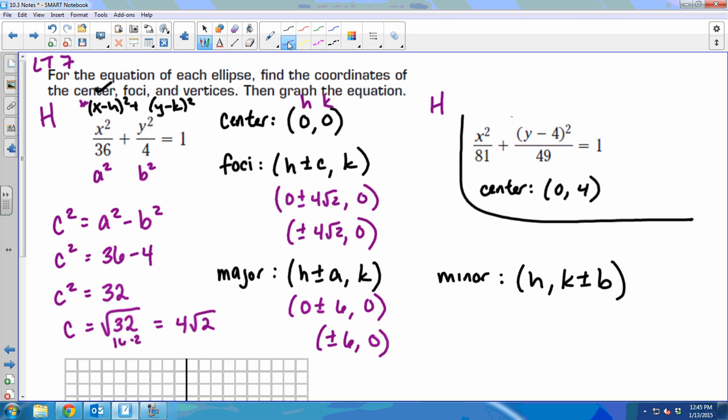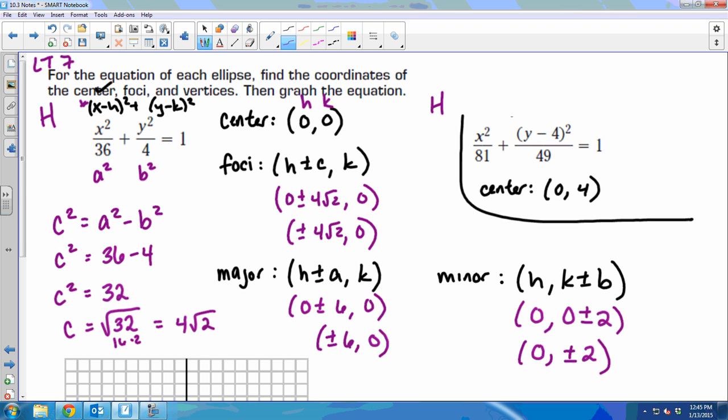So we have, what's B? 2. So you have 0 plus or minus 2. Now, if K was 7, in this case, I could find the 2 points, right? If K was 7, I would have 7 plus 2, which is 9, and 7 minus 2, which is 5. You can actually figure those numbers out. You should probably do that. In this case, it was easy, and it was zeros. Everyone understand where those came from?